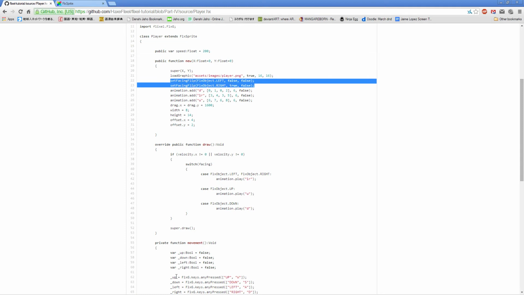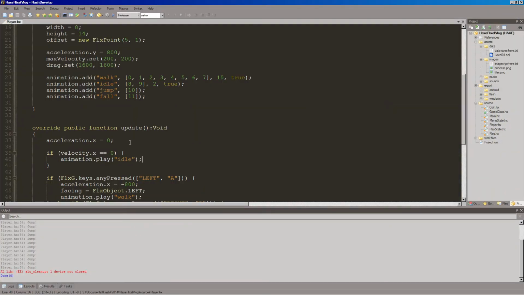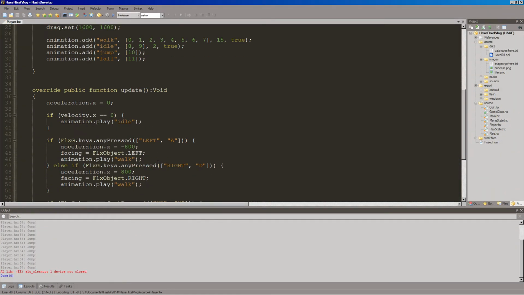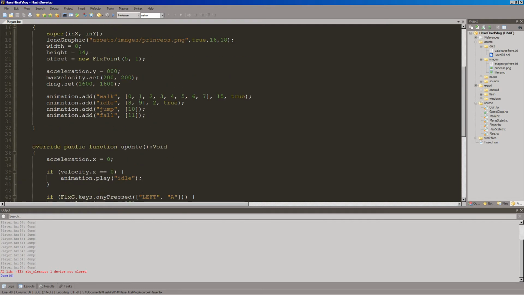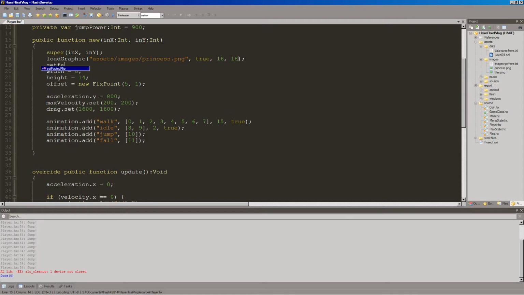So set facing flip after loading the graphic. So let's see. We load our graphic here. We're going to do set facing flip. Direction, what was that?